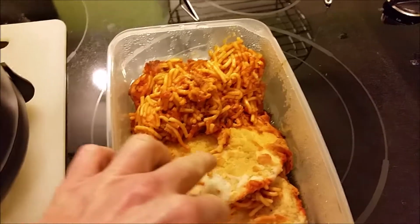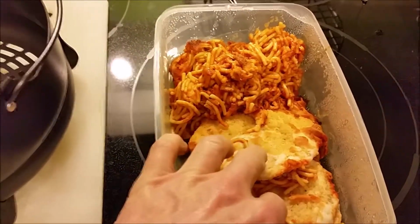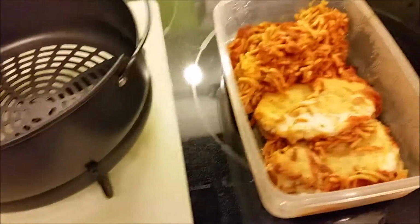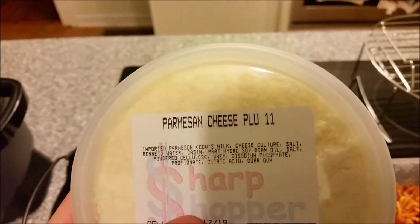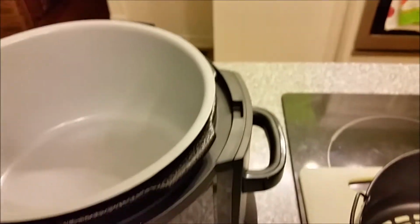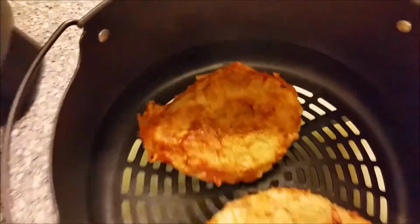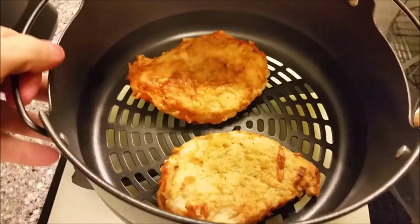So we're going to take these chicken parmesans, breaded chicken breasts, and put them in the crisper basket. We're going to use the air crisp and get them crisped up again, pull them out. Then we'll get the spaghetti stuff into the bottom, get it hot, and just to make it all a whole lot better, we'll be throwing on some fresh Parmesan cheese. That's the plan.